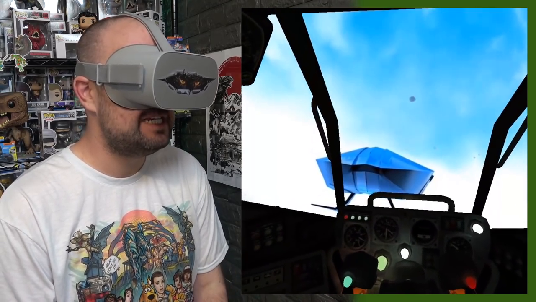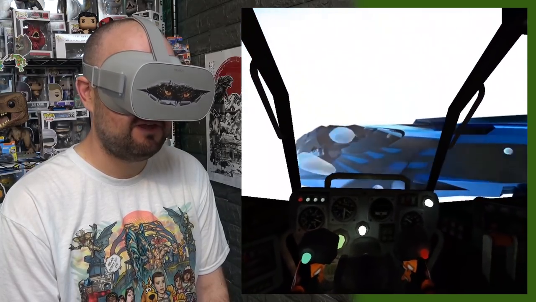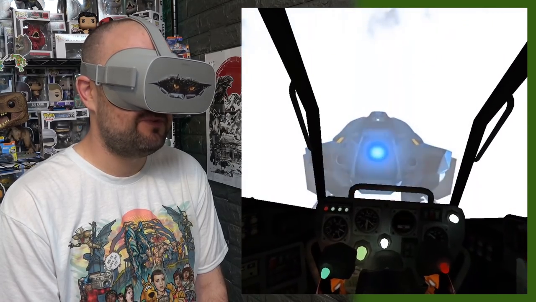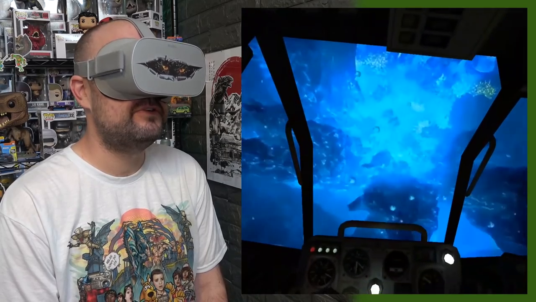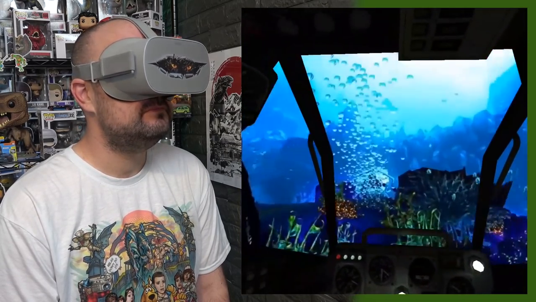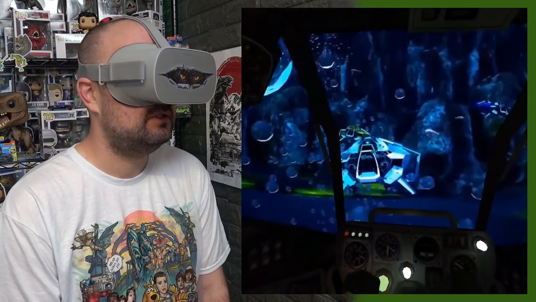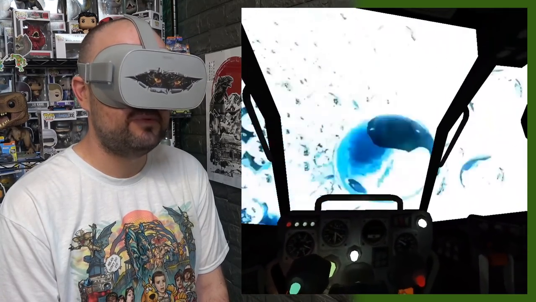Oh, what's happening here? We're changing into an aeroplane? Are you going to fly? What are we doing? Submarine? Oh, now we're underwater. Okay, this is the underwater bit. There we go. Lots of bubbles everywhere.